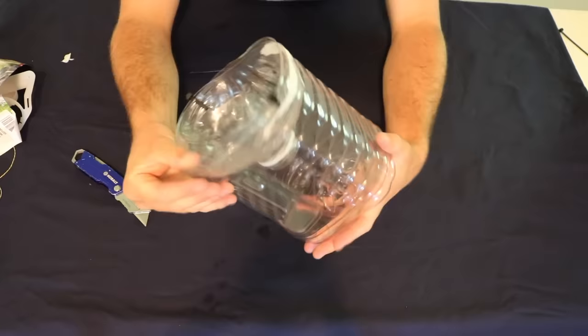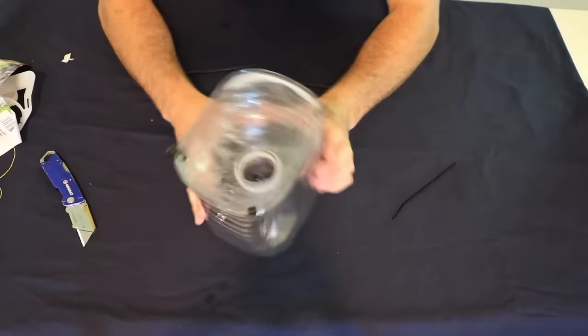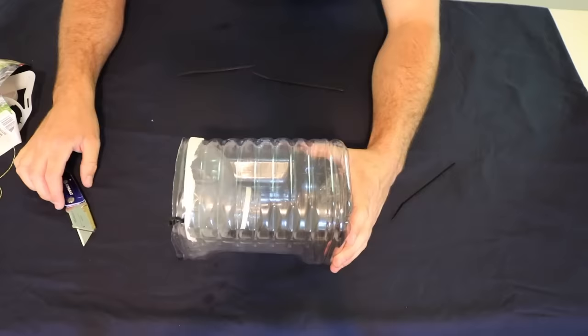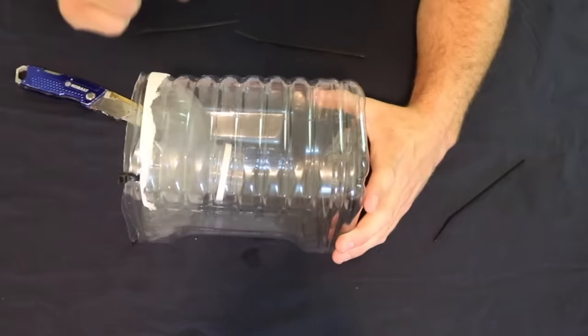Now, on this particular one, for some reason, it's bulging on this side, so I'm actually going to add one more zip tie to this side just to make sure while it's underwater, there's no place where they can crawl out on the corner. Now, you're almost done. We have the main bulk of it done, but you need a trap door on this because you need some way to put the bait in and to get the crawfish out. All you have to do to make a trap door is we're going to cut a simple little door just as if this was a piece of cardboard.